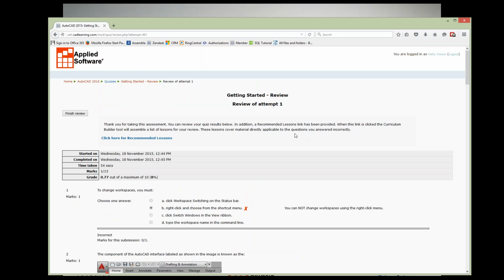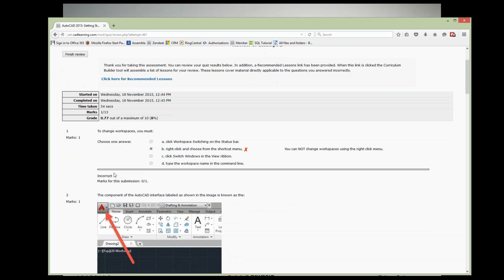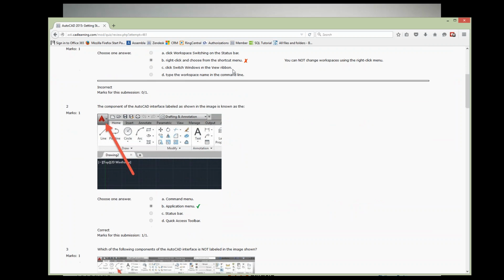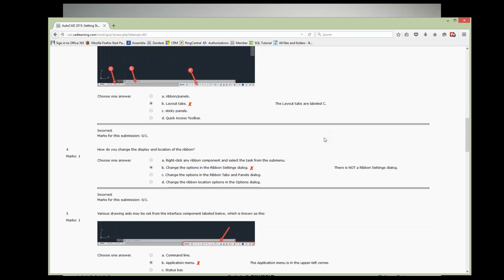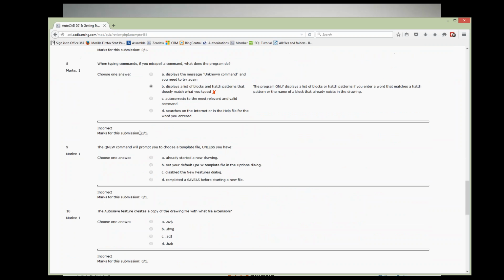And you're immediately presented with a review screen. So this is going to break down for you your quiz attempt. This was attempt number 1, when you started, when you finished, how long it took, and your score. We're also going to list each and every question so you can see which ones you got correct and which ones you got incorrect. Anything marked incorrect is going to give you some feedback based on what you selected. So each one of the incorrect answers has its own unique feedback that we're going to give you. We're not going to give you the answers, but a little bit of feedback. If there's a question that you have not answered, if I scroll down a little further to where I stopped, it is still going to count as incorrect. Even though we didn't select anything here, so there is no feedback, it does count as an incorrect submission.